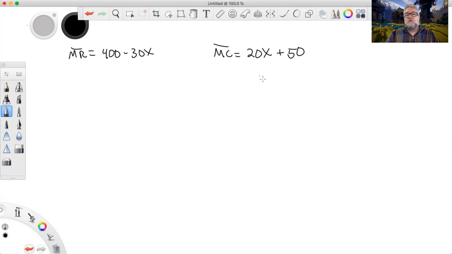Okay, so we're going to do profit equals revenue minus cost. Remember, revenue is the money going in, cost is the money going out. That's why this one is always the negative one, because cost is always a loss. Okay, so we'll start with revenue first. So we'll integrate the revenue function.